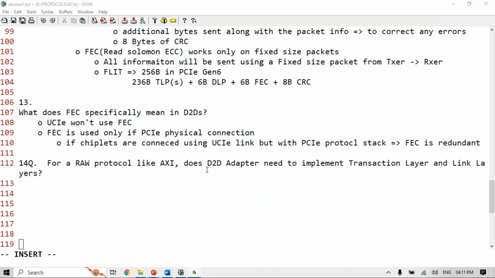Would someone like to answer this question? For raw protocols like AXI, does the D2D adapter need to implement transaction and link layer? Not required, I don't think so. Okay.